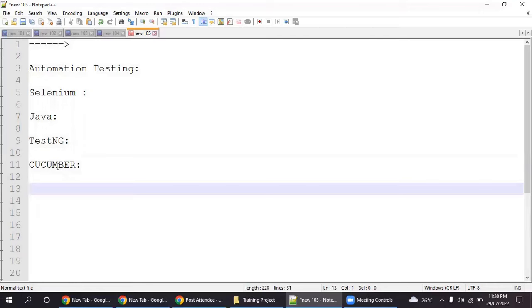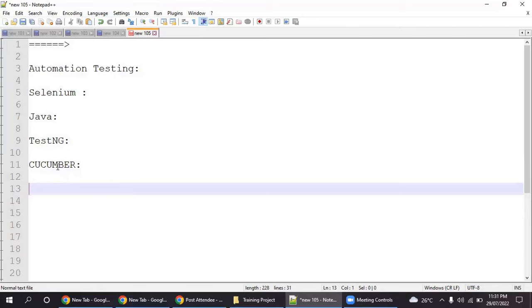Simply, for example, if you have to log in to Facebook, then generally you do these steps: open the browser, navigate to the URL facebook.com, enter username ABC, enter password XYZ, then click on the login button. Welcome page should be displayed. The steps I'm talking about here, we can write in Cucumber plain English language, and then write the code to execute our test cases. So this is just a high level description.